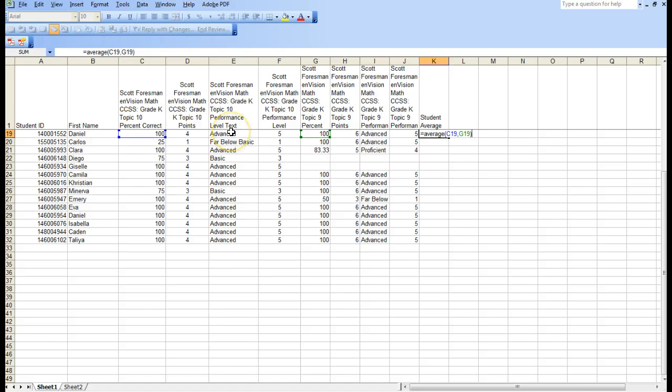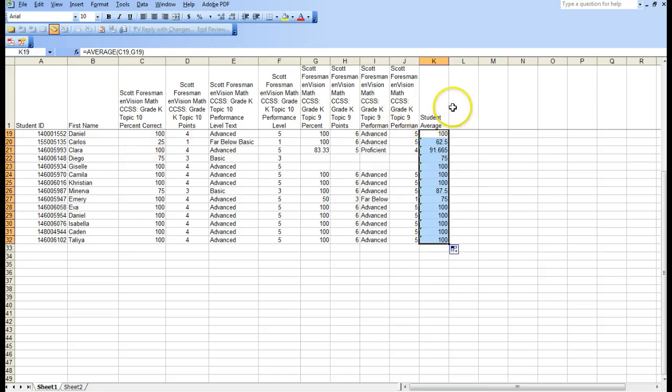So now I'd like to make my average and drag it down this way so that every other row gets their average added in automatically. To do that, you put your mouse so it makes a plus sign right on the bottom right-hand corner of the last data I just put in, and I click and drag it down, and what it does is fill in a code for each one of those. So this one will be the average for this number and this number, and it will go all the way down to the end. So it gives me the class average, and I know what these children are doing and what children need help.